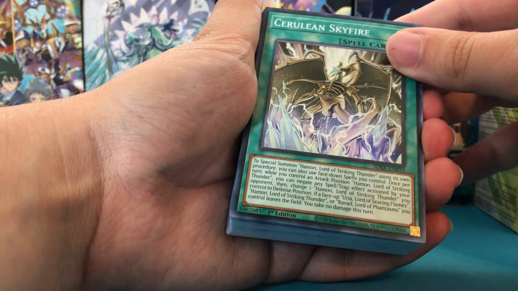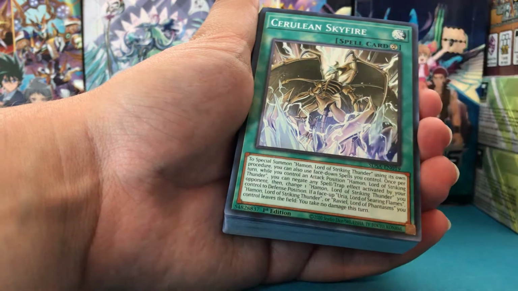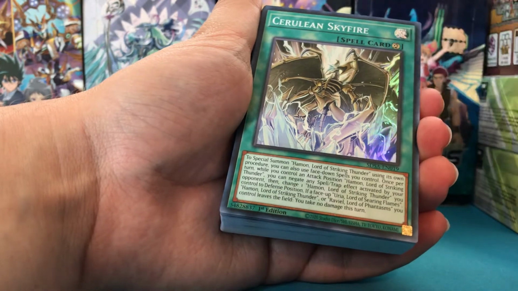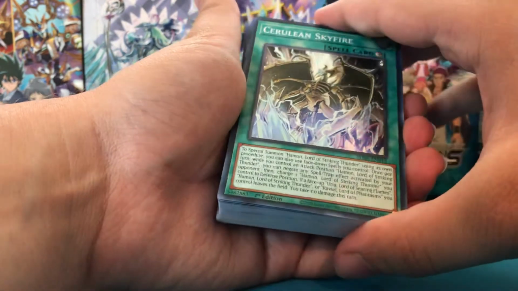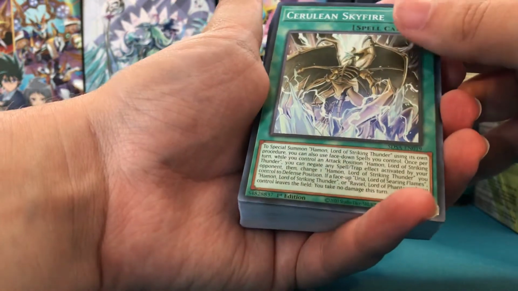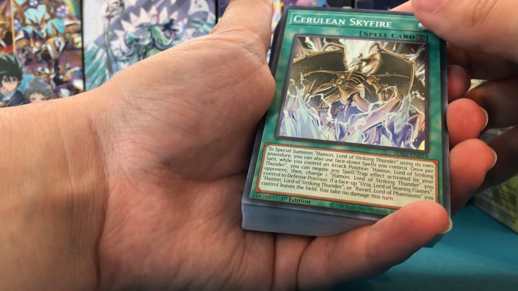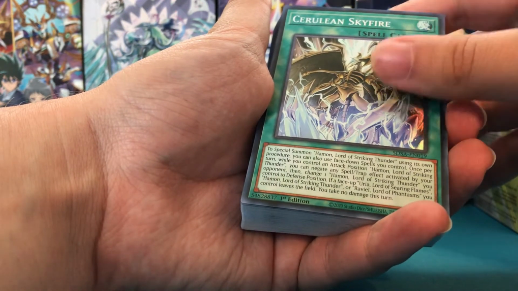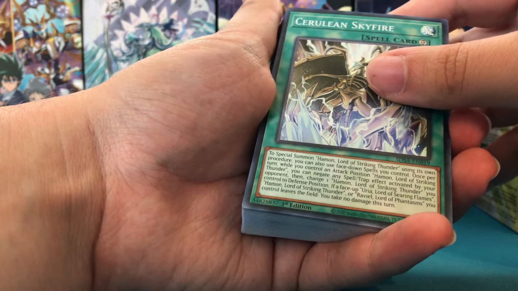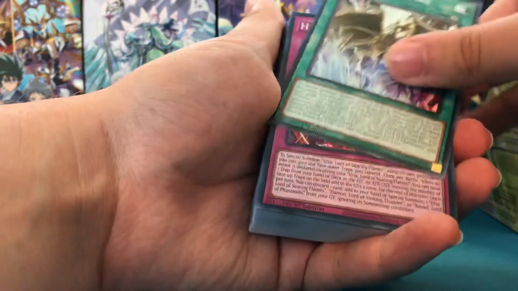To Special Summon Hamon, Lord of Striking Thunder, using its own procedure, you can also... Procedure, that's a new word in Yu-Gi-Oh! You can also use face-down Spells you control, which was his summoning condition in the show. You could use any Spells you want. Once per turn, if you control an attack position Hamon, Lord of Striking Thunder, you can negate any Spell or Trap that is activated by your opponent, then change Hamon to defense. If a face-up Uriah, Hamon, or Raphael you control leaves the field, you take no damage that turn.